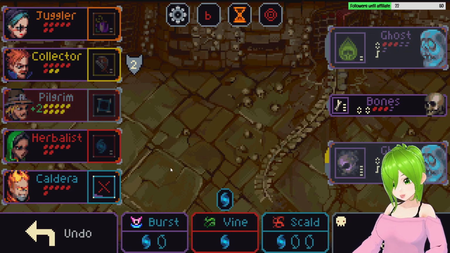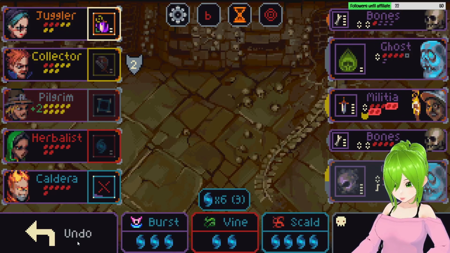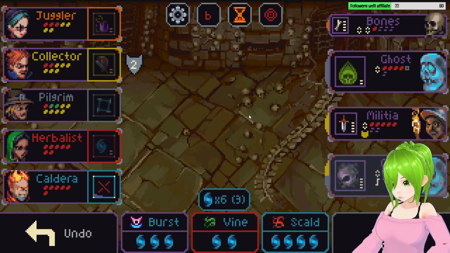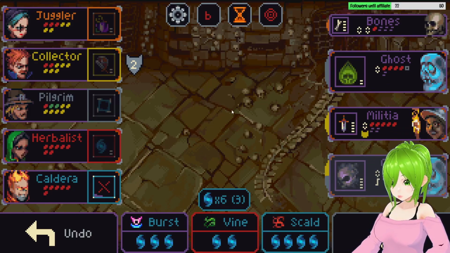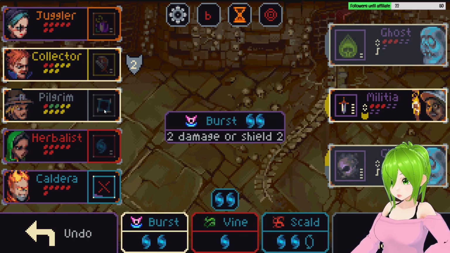How worth it is that? If we burst twice, that means we're not Scalding, and we'd do something like that instead. Wait, that saves him? Oh, the bone was targeting him. Alright, well... I found a way to save him, chat. Then we Scald. And then I guess we can still burst.